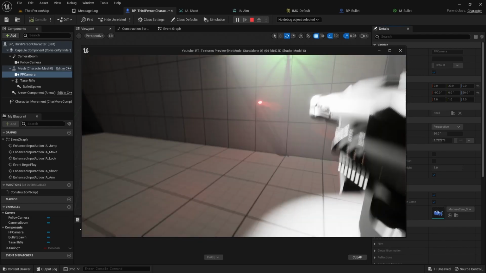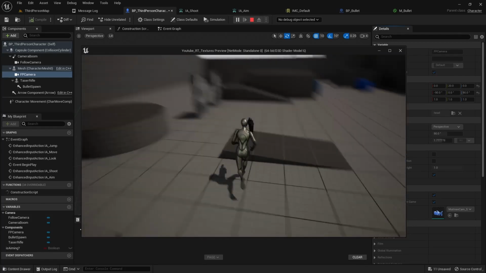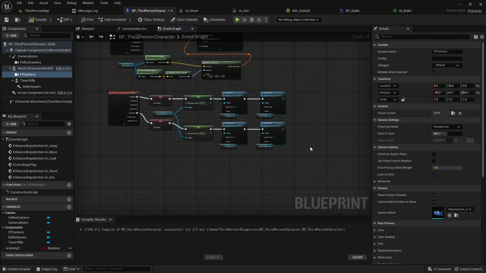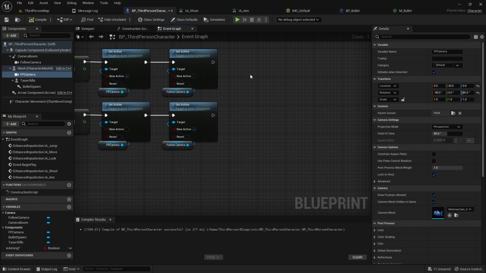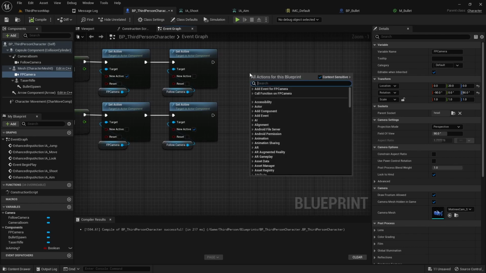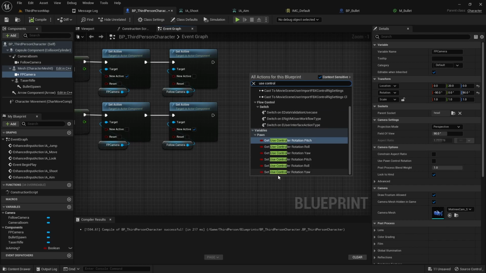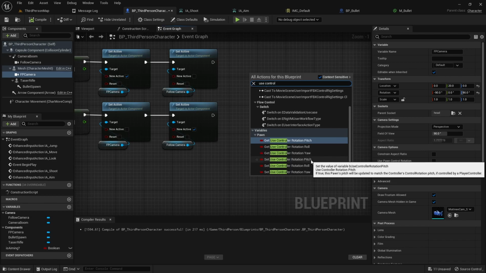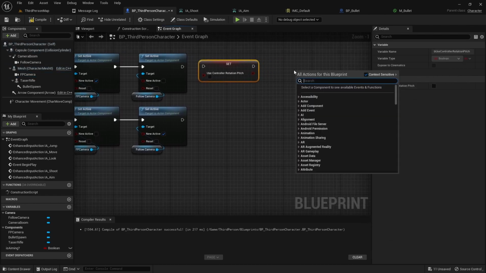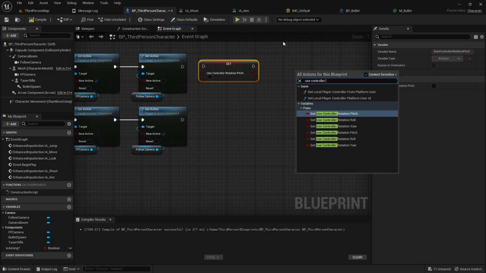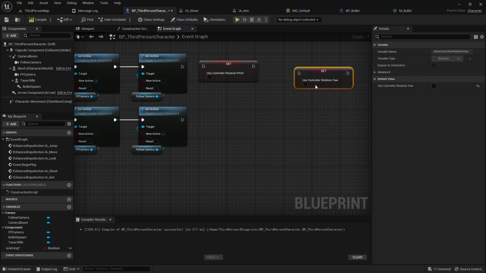But I still can't adjust the pitch, so I'm not going to be able to hit the camera, right? So it doesn't really help me too much. So in order to do that, after you set your cameras, you can actually just adjust the movement component. There's a use controller pitch and yaw. So you want to do both of those, and you want to do it as a set, not a get. We're not going to mess with the roll because it doesn't really make sense, because the camera roll isn't going to help you. So pitch and yaw are what you're going to want to do. So we'll do a set on that for the pitch, and then use controller yaw, and we'll do the set for that.